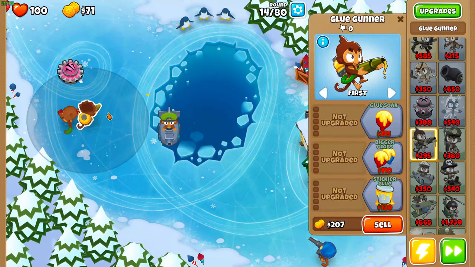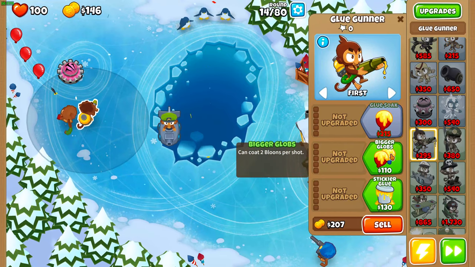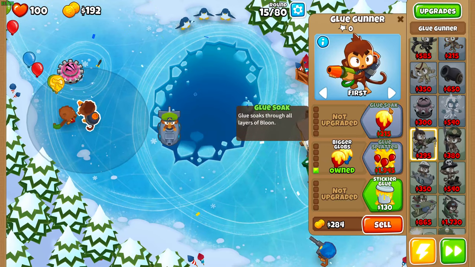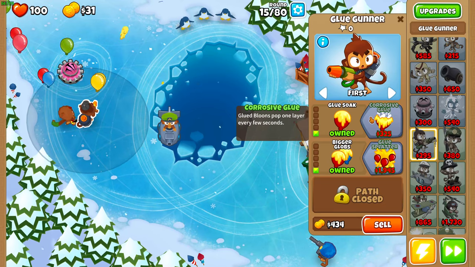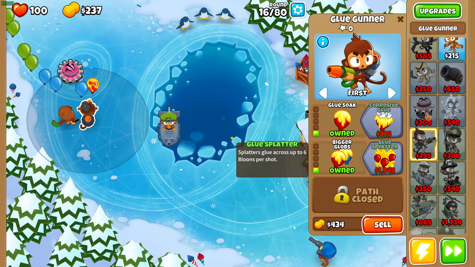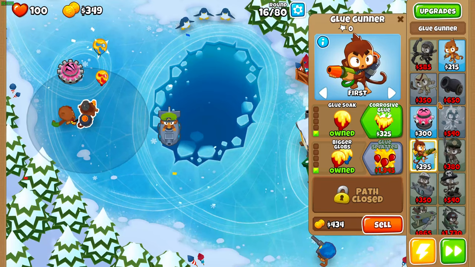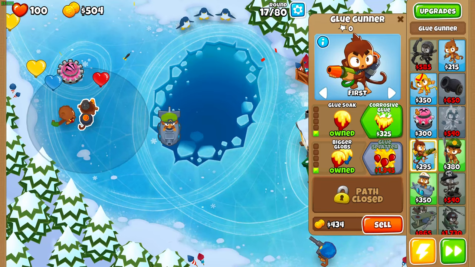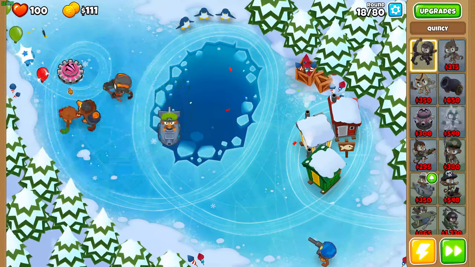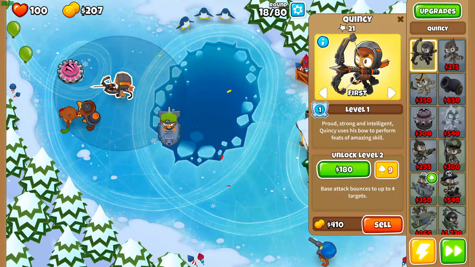This glue gunner. All the layers. Glue splatter. That's all we need. Almost getting to be a glue hole. I'm going to put Quincy down here, so he can look into both of those lines right here. Yeah.